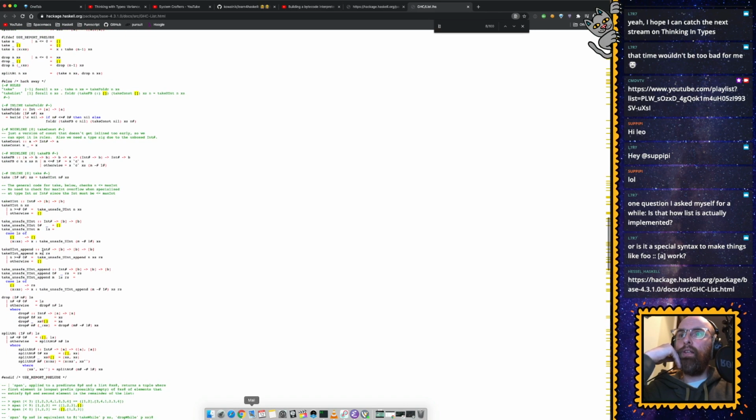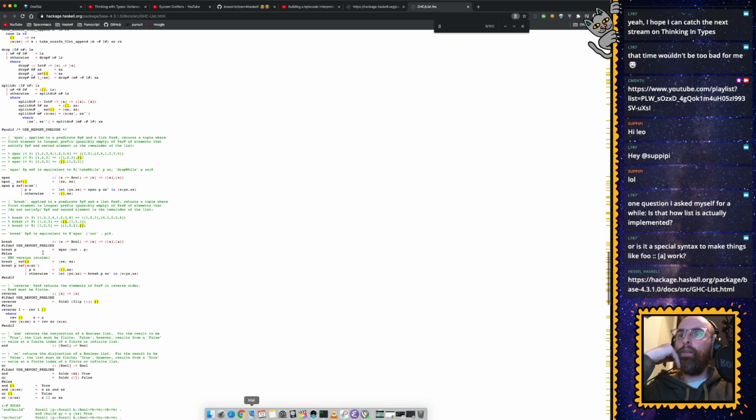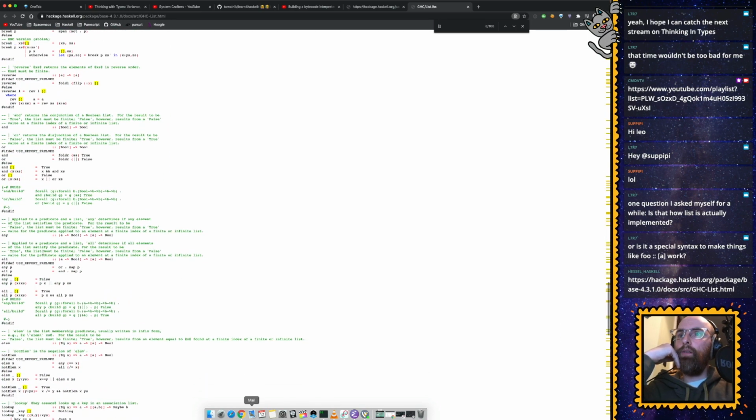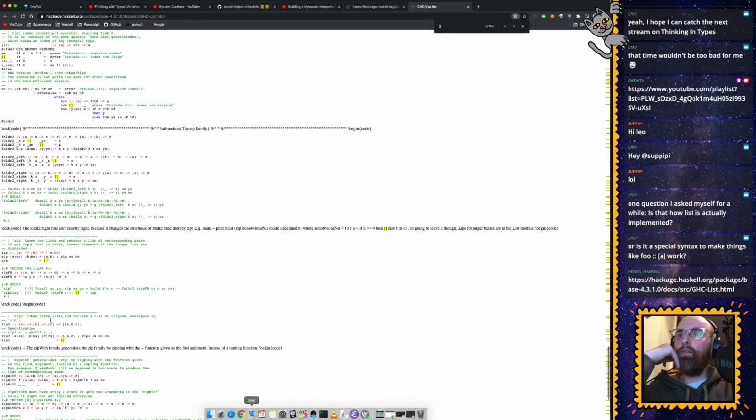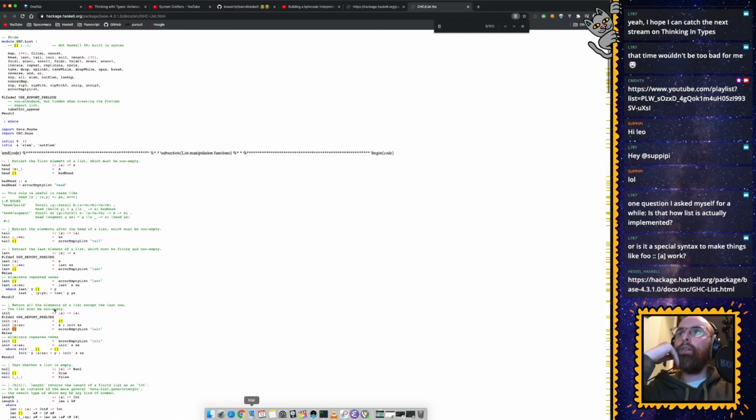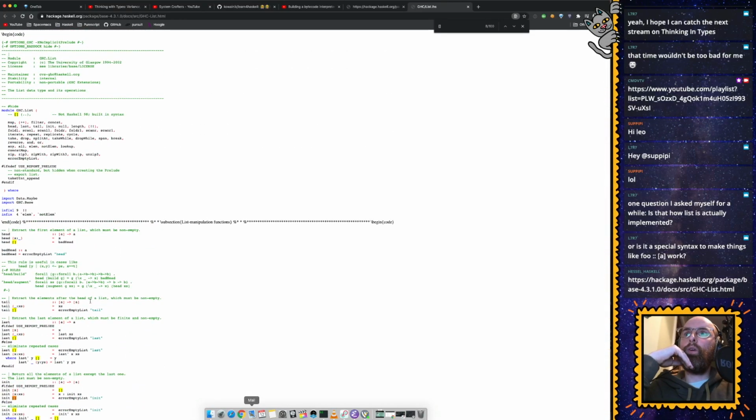You'd think it'd have some sort of... I don't see it. What's this? No. It's GHC. Why? Because it literally just declares head, doesn't it? And it's kind of like just... But this is commented out. So not Haskell 98 built-in syntax. So it must just be built into the compiler. That's my potential thinking.